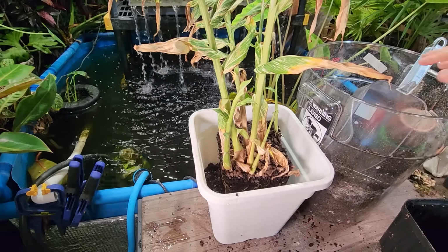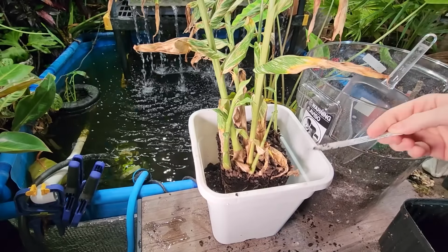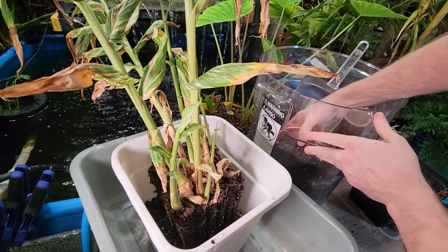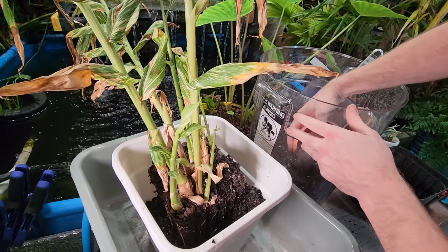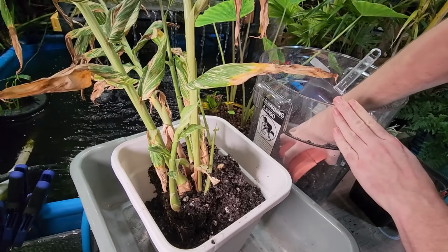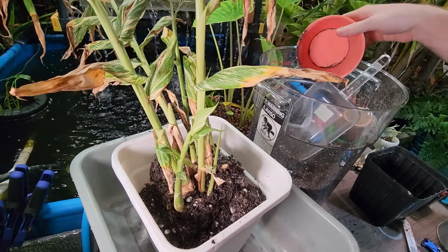I need a smaller shovel. I didn't think this through. This isn't going to work out for getting things like this potted up unless I'm going to make a very large mess. Just try this little pot. I think that will work well to not spill too much. I added a basin, a catch tub, thinking ahead because I knew this was going to be messy, so I did a good thing.